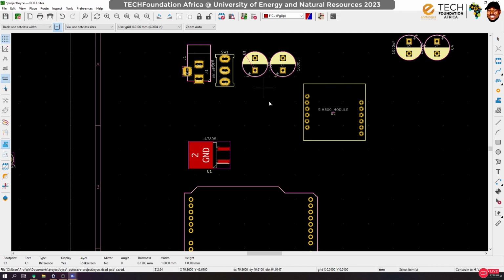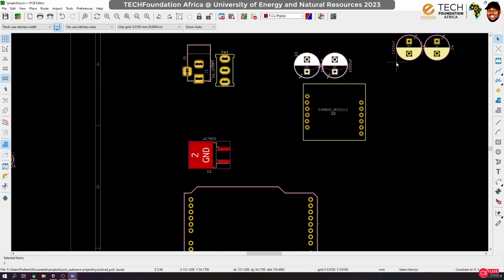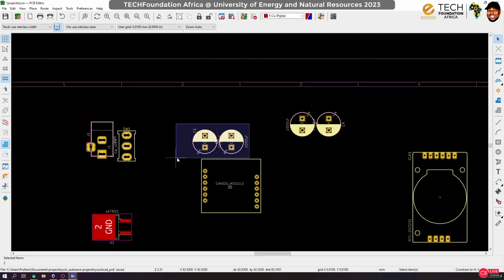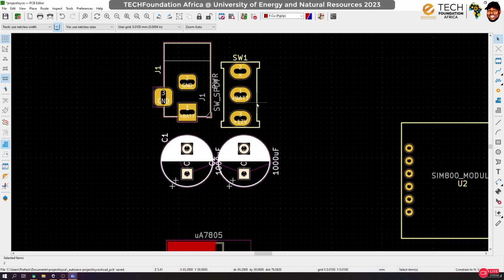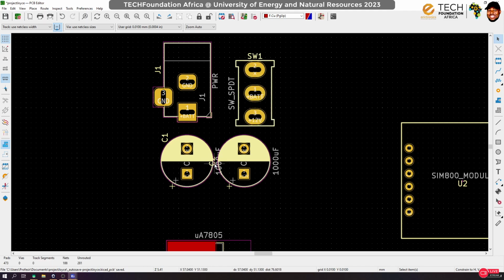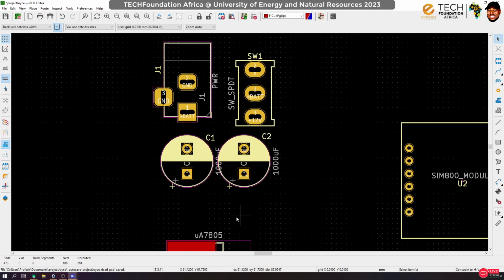Like I said, I don't really have any arrangement order in mind. Okay, so this is supposed to be the 12 volts, guys. Yes, no, this 5 volts. Okay, so these are the 12 volts caps. So I'll bring them very closer to the source. Probably let me move this a little bit away. Oh, and no, I have still not changed this footprint. So I'll probably work on it before we finish everything. Okay, so C2, let me put it here, and then C1 over there. So maybe for symmetry, let me bring this one to here.